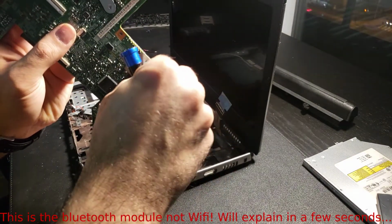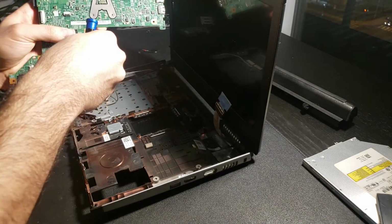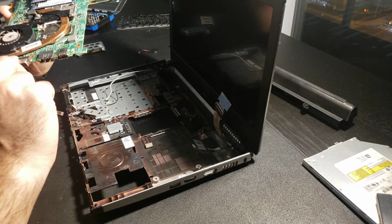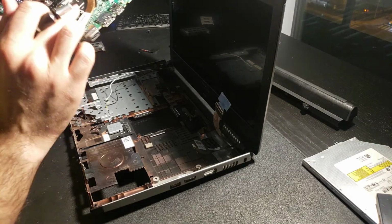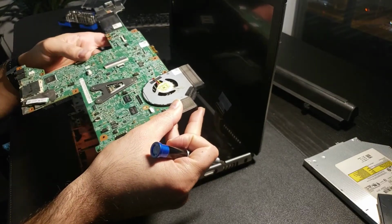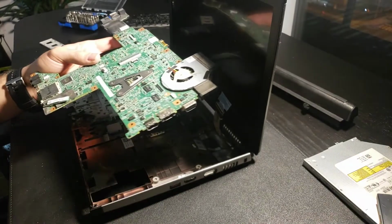This small thing is basically your Wi-Fi. You see, where am I? Yeah, that's your Wi-Fi right over here. And we don't want to mess with that because that's a key component in our laptop. Also, you see our RAMs over here, and we have a big piece of copper bar which goes on top of the CPU, and then it goes to a fan to cool that off. So I just don't want to talk more. I'll cut the video off here, and I'll do the cleanup, and then I'll assemble the laptop again, and we'll go to the software part.